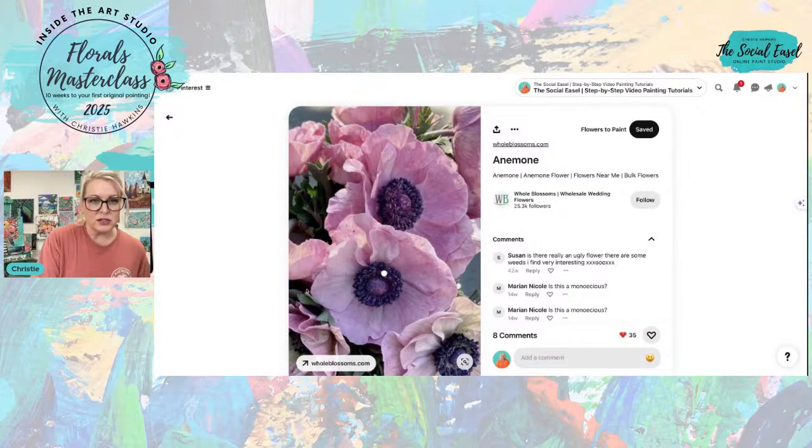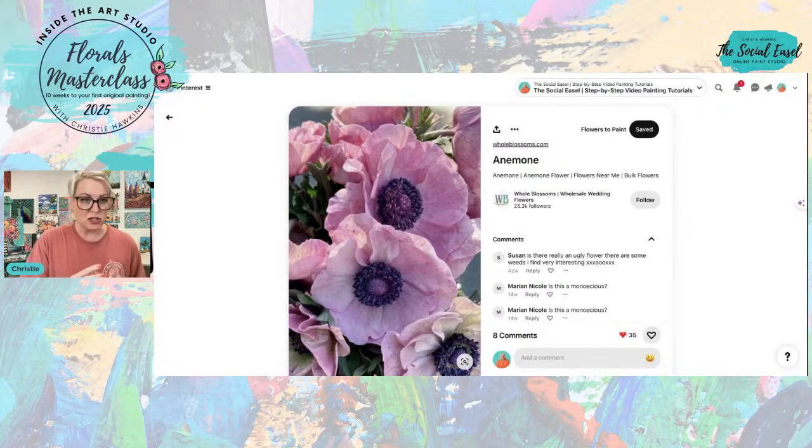Don't look at this as one whole flower and its entity. I want you to start looking at the different sections of the flowers. And this is where your mixed media pad or your sketch pad is going to start coming into play. It doesn't matter if you have any drawing experience whatsoever. We're going to go into further detail of that in the masterclass, but this is to just help you start learning to look at shapes of things.